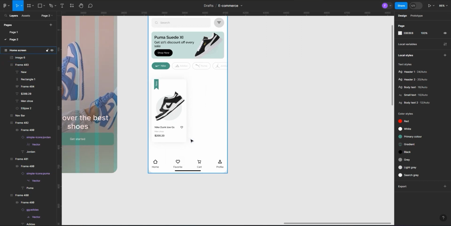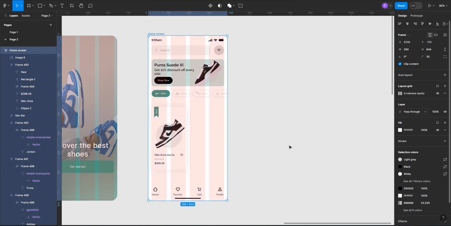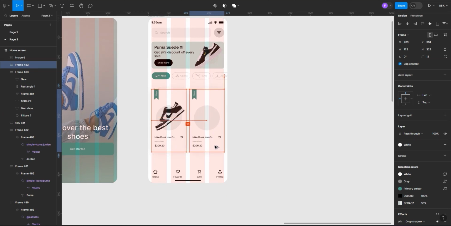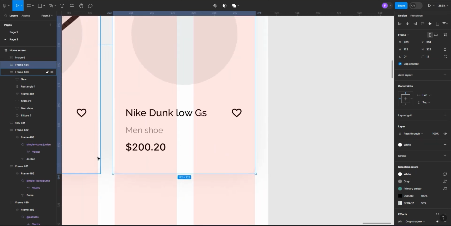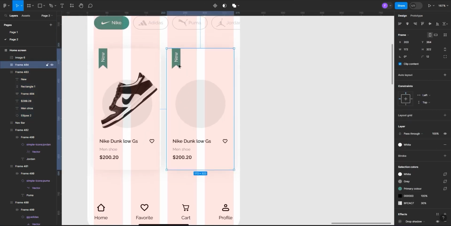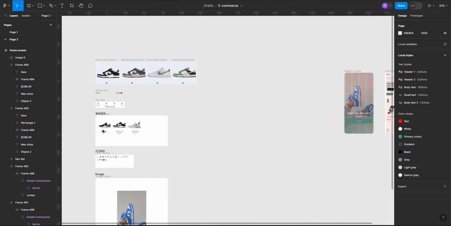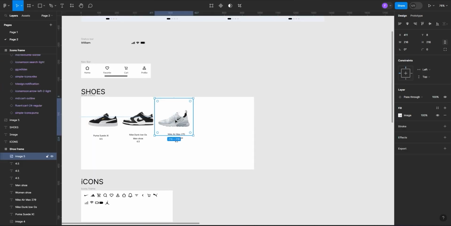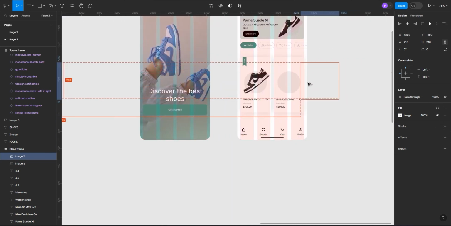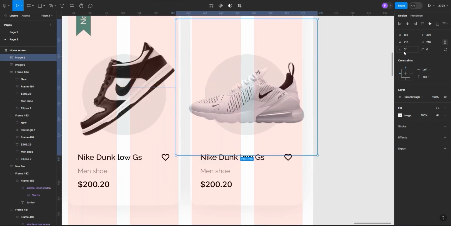Let's get the other frame. Let's drag this one, drag it, bring it here. Okay, so delete this one. Let's drag our other sneakers, other shoe. So grab it over here. Okay, place it here like this. Sit it on top of the circle. Then come over here, type 40.